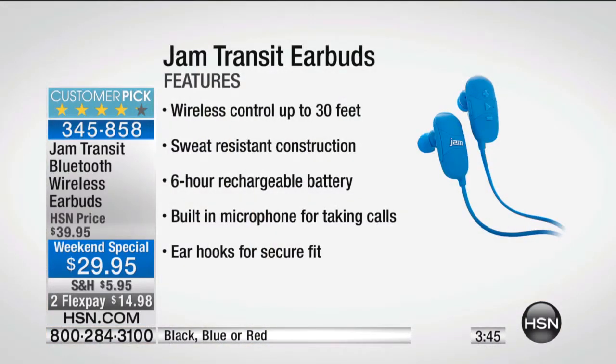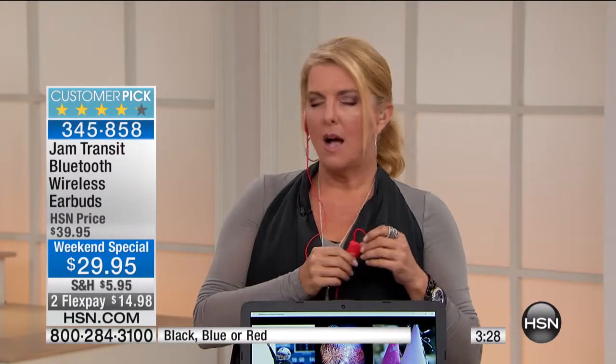They're normally a little more expensive, but take advantage of this weekend deal while you can. I have a Jam speaker at home — it's one of the original ones we sold a couple years ago and it's my go-to speaker. But if you don't have a headset, ladies, I want to talk to you specifically. I think sometimes we're like, oh, my husband's really into music and he has a very expensive pair he wears around his neck all the time, working in the yard or on restoration projects. But as women, we don't think about how much we love audio because we're too busy. It's really a treat to get yourself your own wireless earbuds.